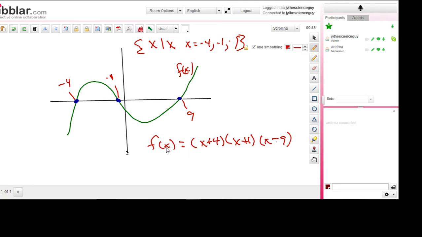So what is the degree of this polynomial? Can you tell me that? What is the degree? Yes. I believe you have to add them all together. So is it 3? The degree is 3. How many times did it cross the x-axis? 1, 2, 3. 3 times. Do you see how those two things are exactly the same number?